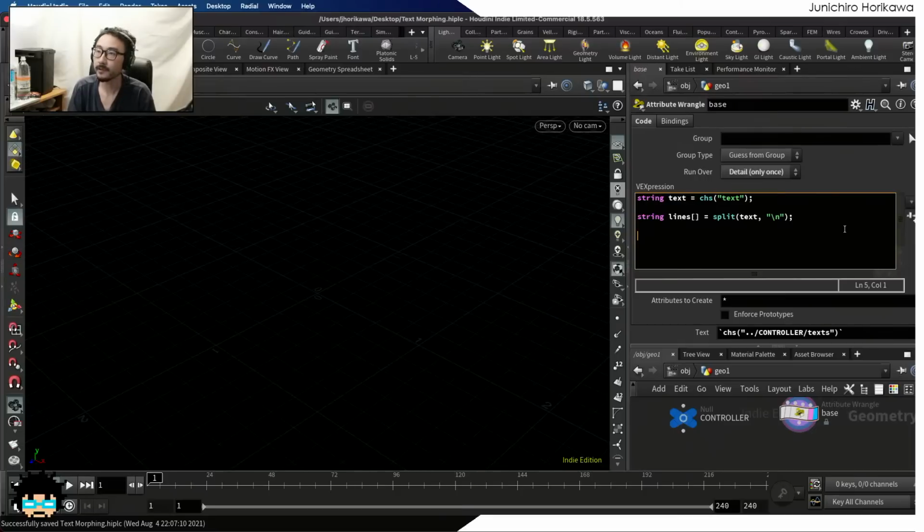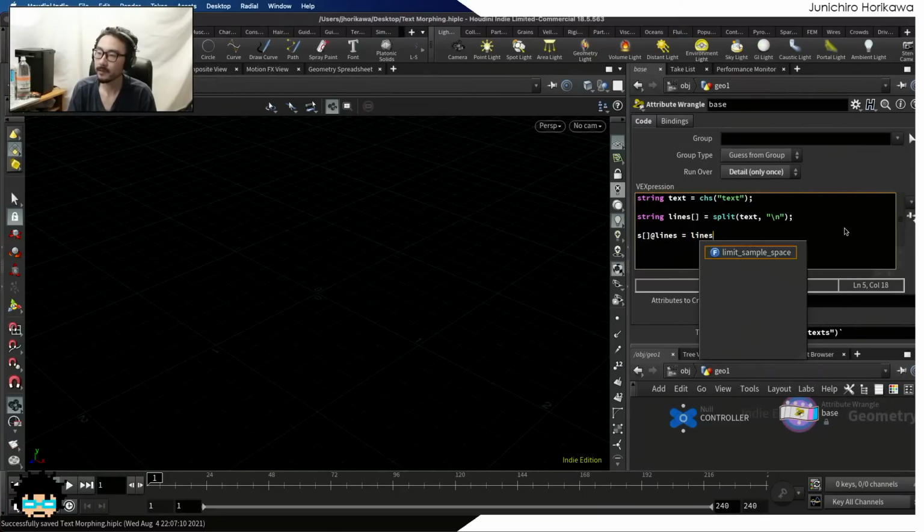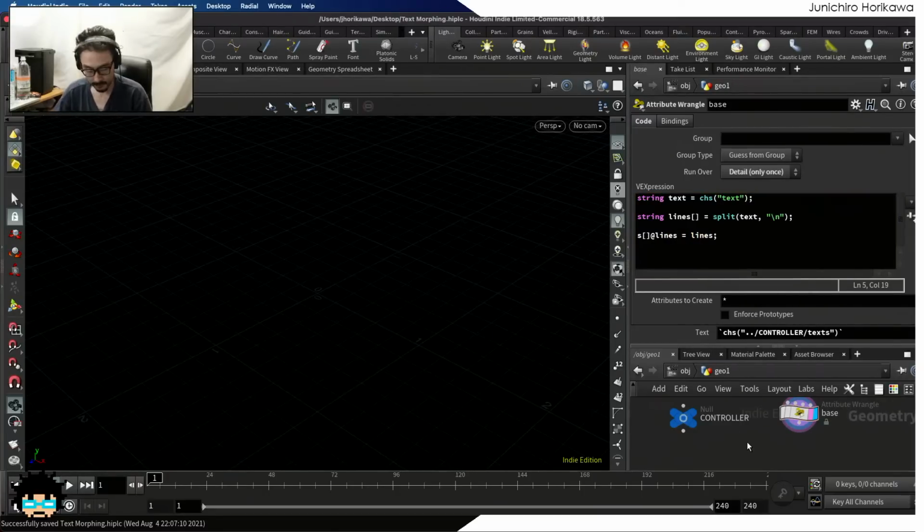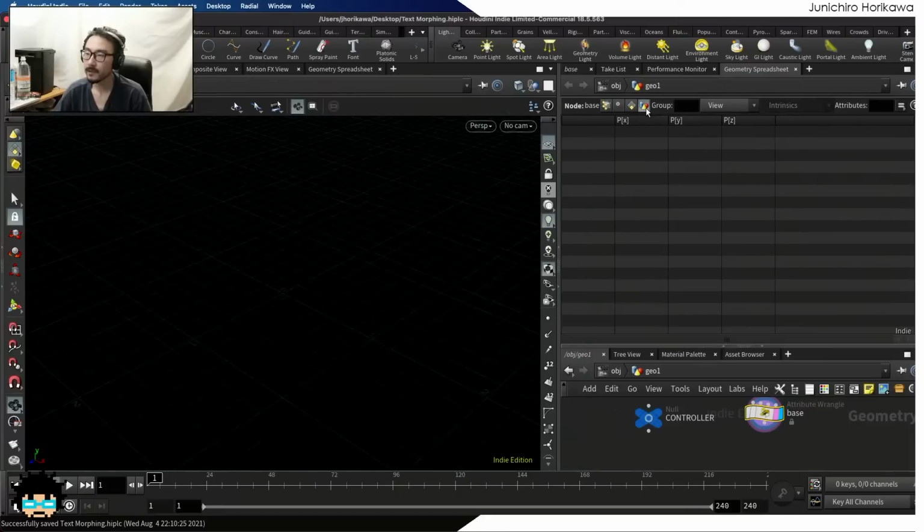I am going to create the string array attribute called lines, and see what I get as a result. Now let's look at the geometry spreadsheet for detail. And now you can see that I have an array which has 3 items: hello, Houdini, and users.